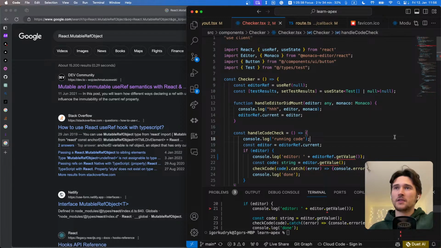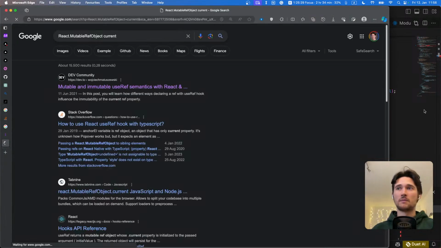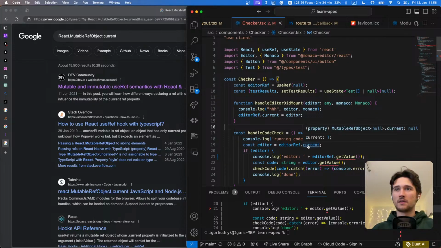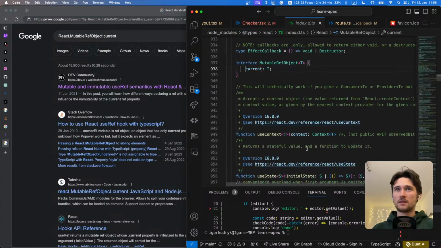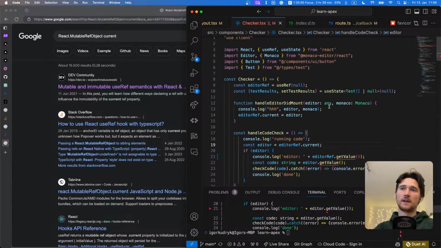Is there a clear definition of what exactly it means? Okay, editorRef. Ah, okay, so we have current. So that's the type, current. Whatever type it gives us, right? So it can be basically any type, because I see here generic, so it can be any type. Basically the type that we define.